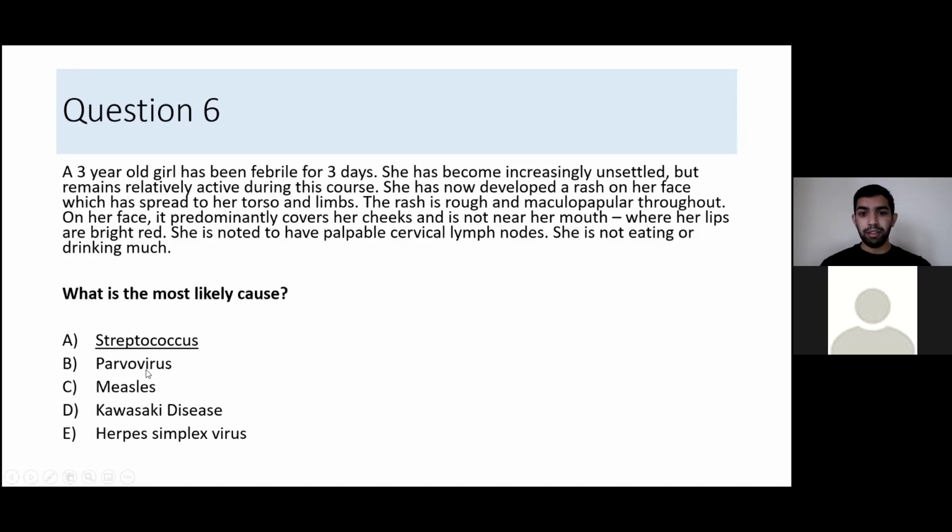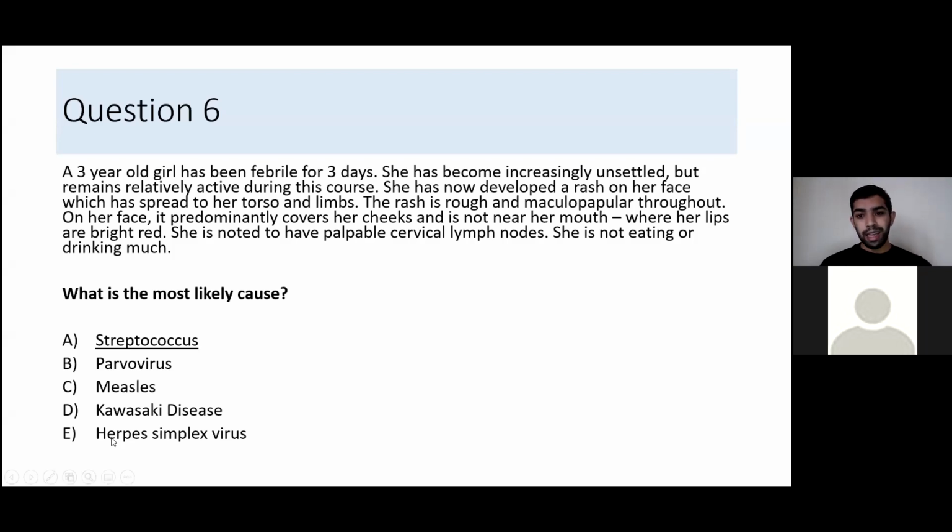Now, parvovirus can also cause a facial rash, as mentioned earlier. It typically doesn't make people this unwell, and the rash is not so rough, and so we wouldn't typically associate this with parvovirus. Measles, it is maculopapular, though once again we don't tend to see as rough a rash. And measles often comes coupled with the 3 C's, so you have a cough and conjunctivitis. And then it typically starts off by the ears or the face, and then spreads down the neck and across the torso.